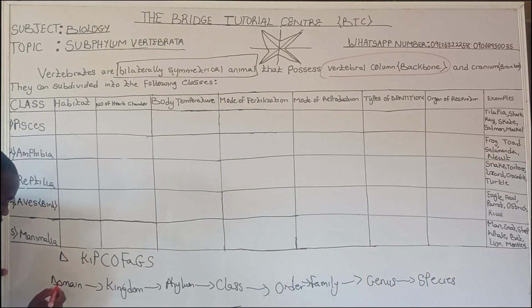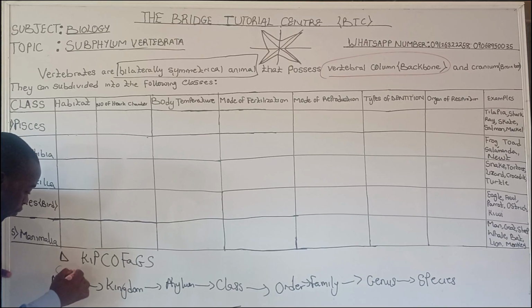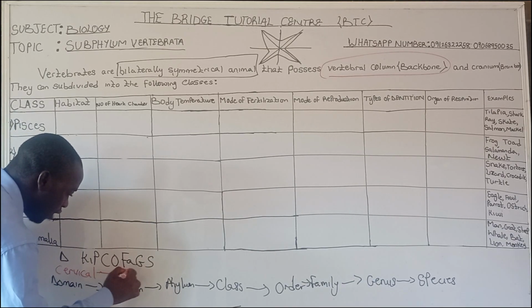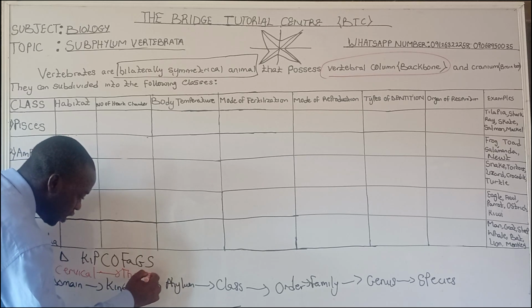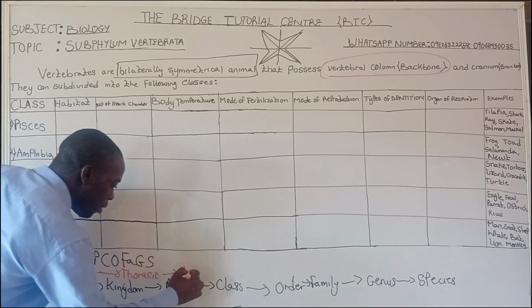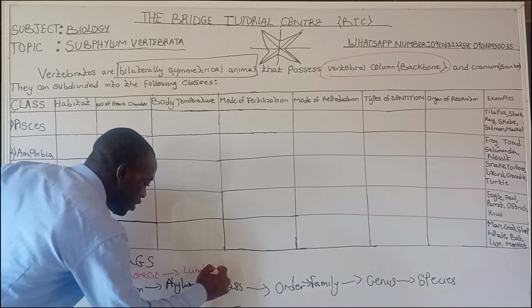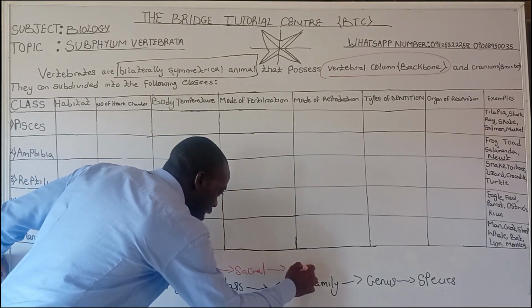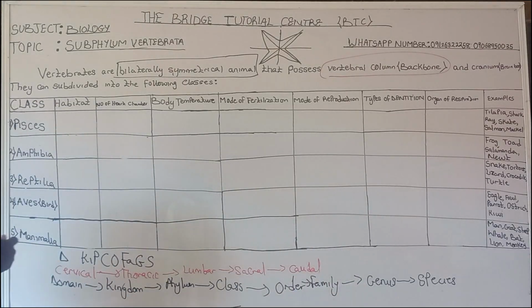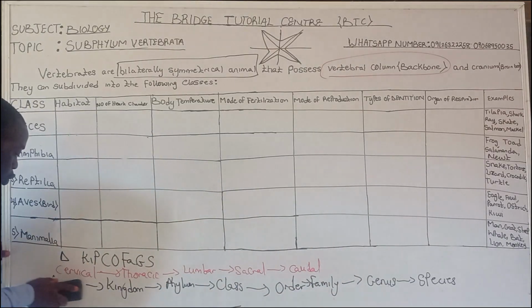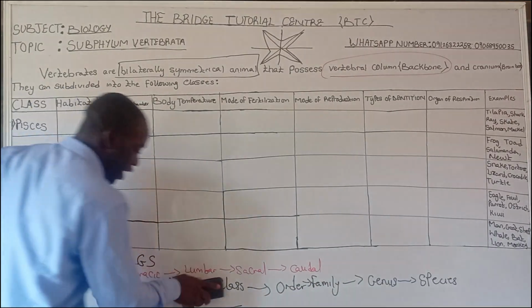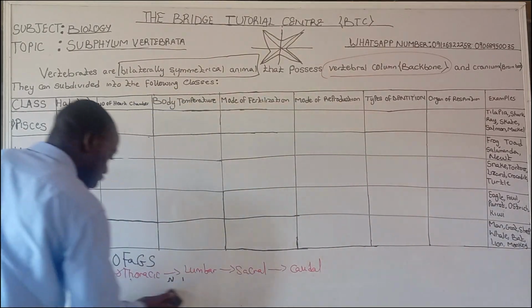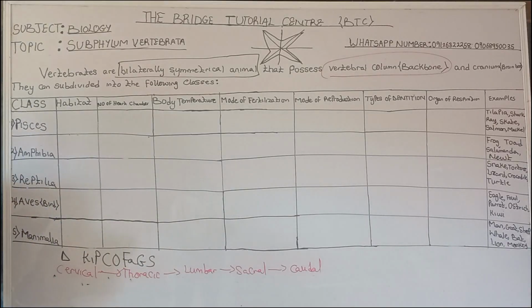Let's start from the first one, which is the cervical, the neck region, followed by the thoracic. Then you have the lumbar. After the lumbar, you have the sacrum, and finally, after the sacrum, you have the caudal. Those are the five groups of vertebrae in the human body. And those five groups, in total, contain 33 bones.